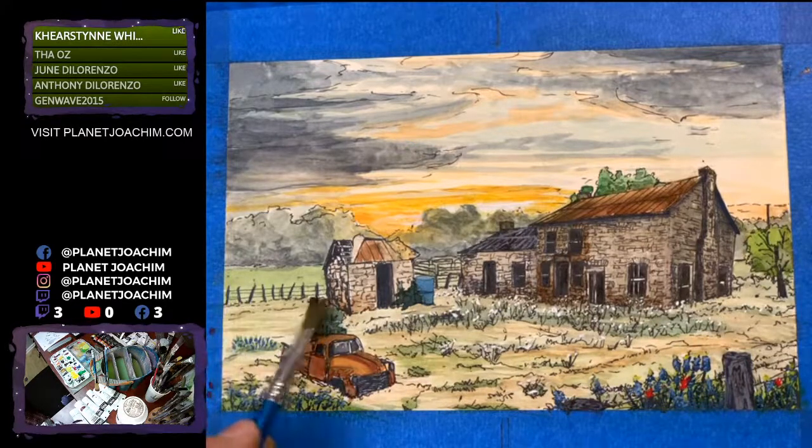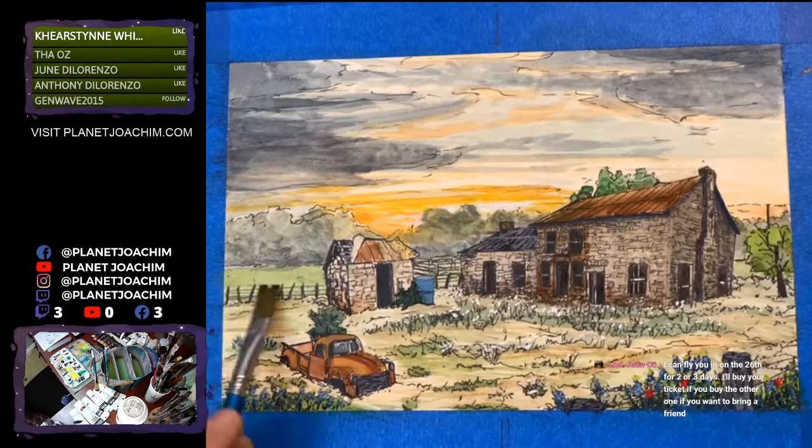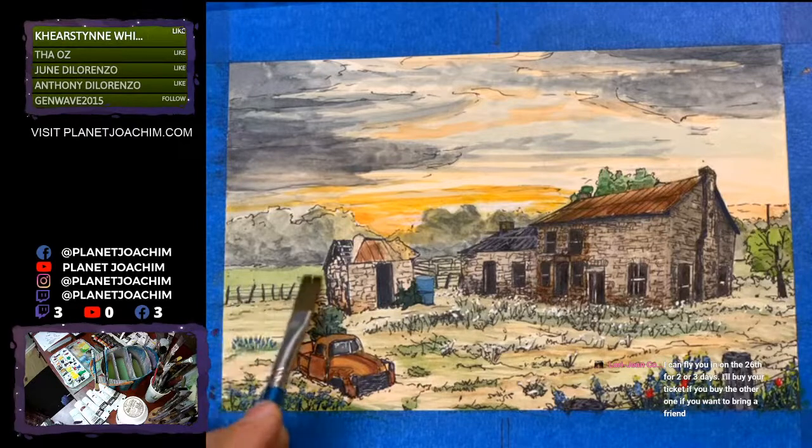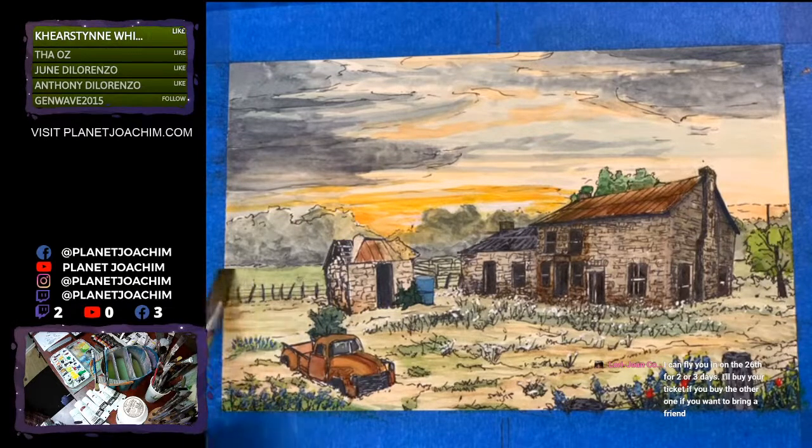This medium is so fun. Been having so much fun with watercolor and gouache together. It does so many good things, and it's really nice and clean. It's great for studying something before painting.